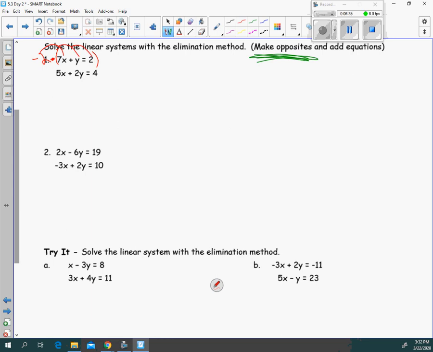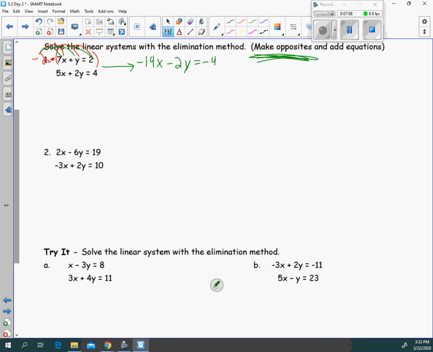Okay? And so organization is the best way to make these things easier. How I always organize these is whatever one I'm making the opposites, I just go over here and rewrite two new equations. And so it looks a lot easier, just like the last one. So for example, this one's going to be on the top, it's going to be negative 14x minus 2y equals negative 4. I'm going to stop there and let you see how I got that one. I just multiplied bloop, bloop, bloop to everything.